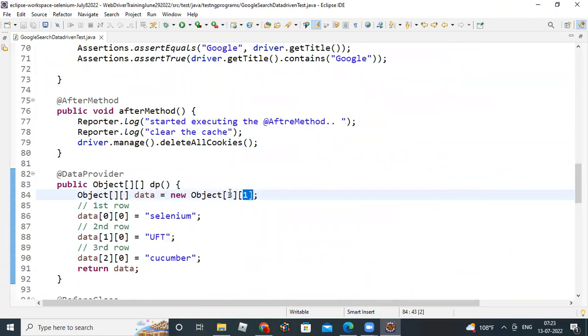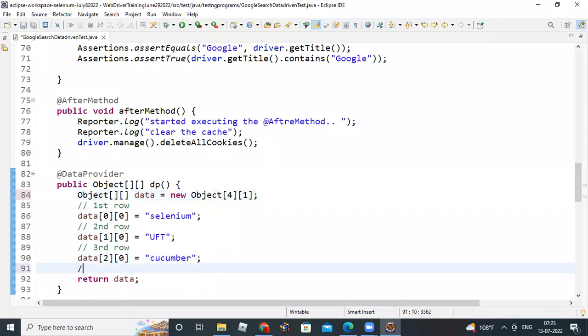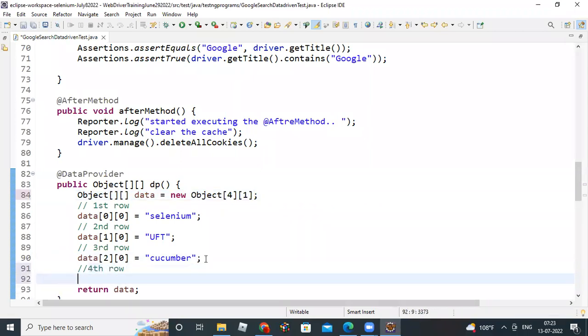This one is how many sets of data you are giving. For example, I want to give 4. I need to give 1 more set of data, the 4th row. So data of 3 and first column equal to, within double quotes, Cypress. That's it.